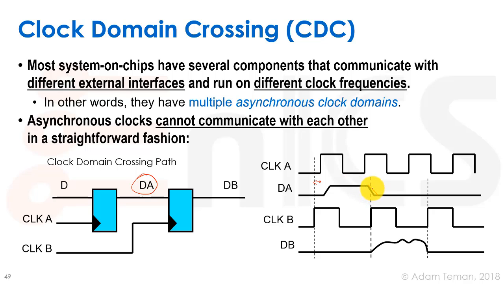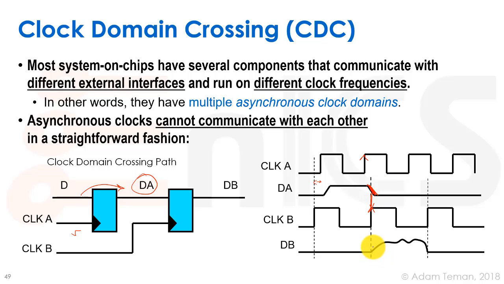That phase difference can be arbitrary because these clocks are completely asynchronous. In this case, DA changed and fell exactly when clock B was rising, which means we had a setup violation. Due to that setup violation, we had some metastability — DB entered a weird metastable state until it finally settled at one of the logic levels somewhere along the clock cycle. That is something we don't want to happen.